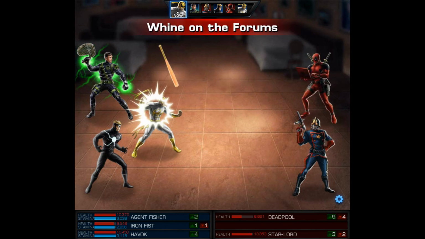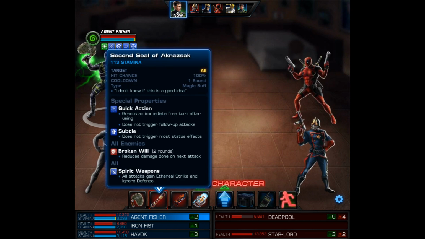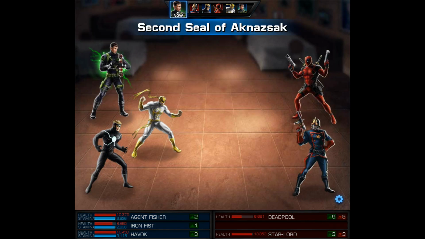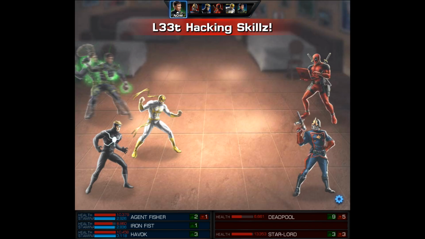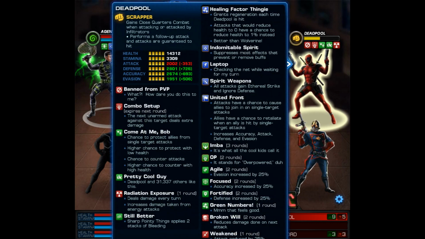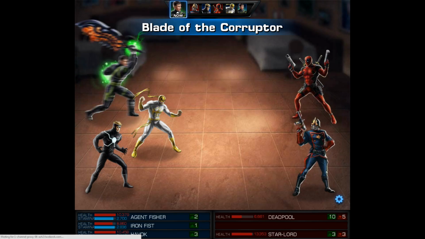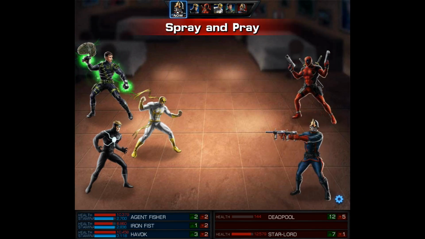So on my agent's turn, what I'm going to do is go ahead and use the second Sylvacnazak, and then we'll attack with the Blade of the Corruptor. I'm sure it will do plenty of damage, but I will tell you we do miss Brutal Strike. After attacking with the Blade, we're going to do enough damage. In fact, since he has a bunch of buffs, we're going to do nearly 34,000. But Deadpool does remain alive.